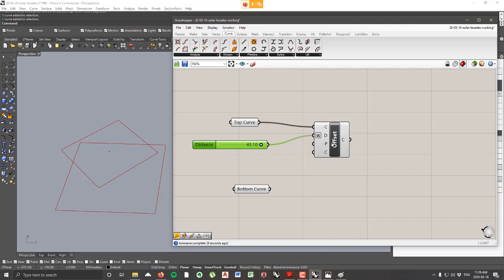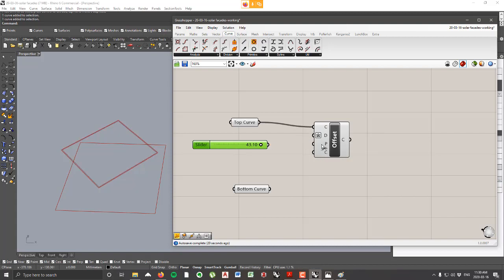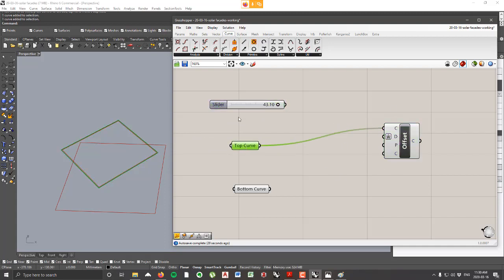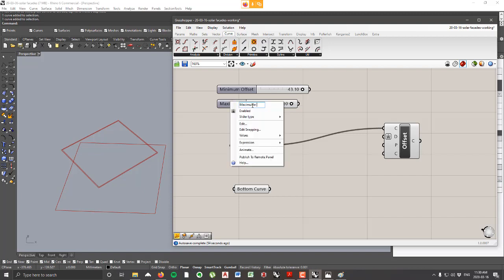Doesn't matter, just for the ballpark. So once you've figured that out, we're going to right click on our offset distance, go to disconnect, and disconnect your slider right there. We're going to do that because now we're going to create a domain of offsets. So we're going to copy our slider. We'll take the first slider, above the second one, however you want to organize it, and call it minimum offset. So the minimum offset is going to refer to the biggest opening. We'll call the second slider maximum offset, and that will refer to the minimum opening, sorry.